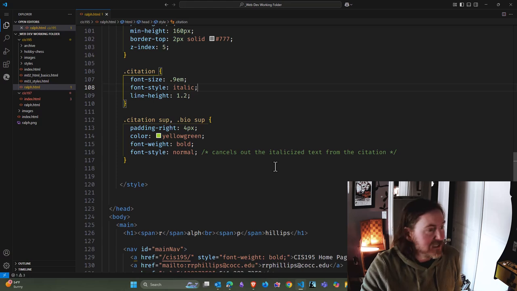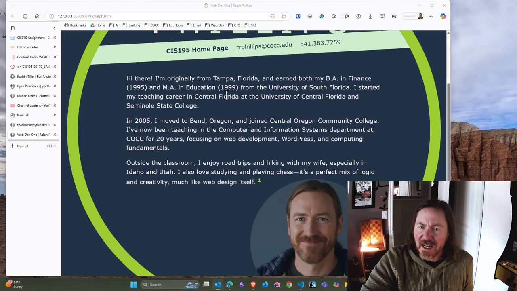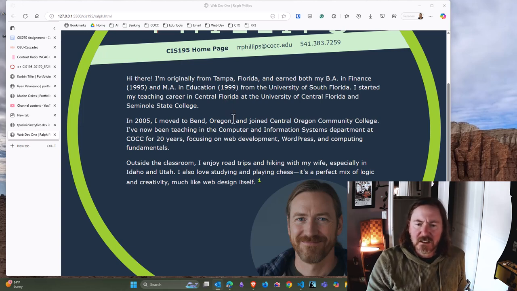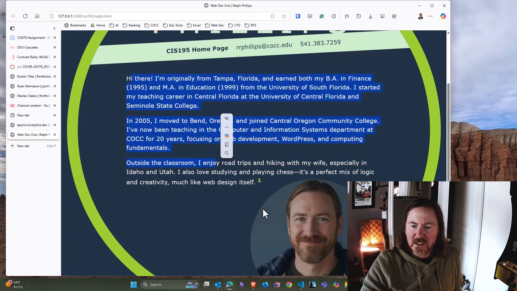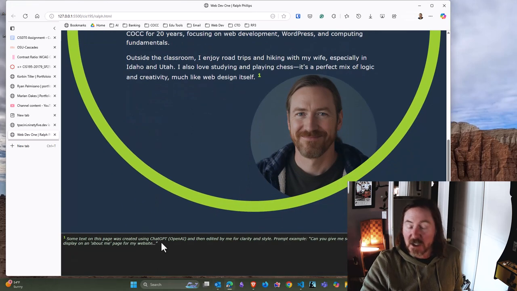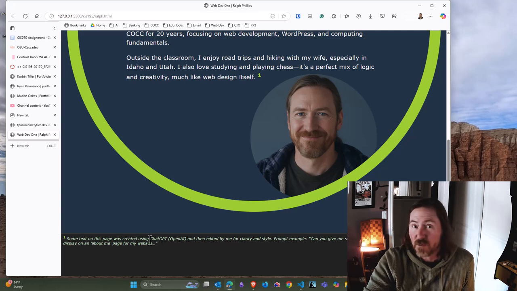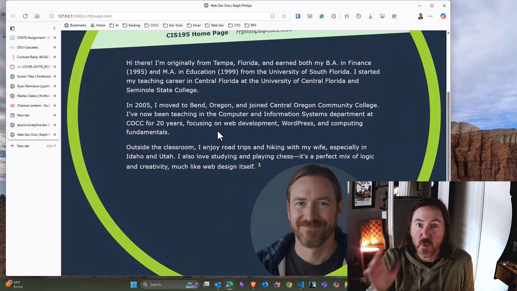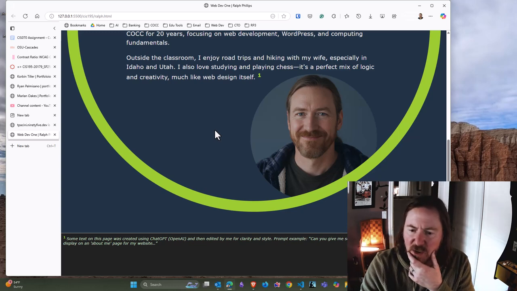And so that's what I did. So now when you go to my page or anybody's page where they used AI generation for strong assistance in their content, yes, make it clear to the person, and then we can learn from that. We can say, oh boy, I like what Ralph says here, but it looks like he used AI. Great, he used ChatGPT. There's a bunch of different AI chatbots out there, right? So in your citation, reference which one you used so that we know which one. And maybe we're going to start to see that there's really good results from one versus another. And yeah, that's really all I wanted to show you there.